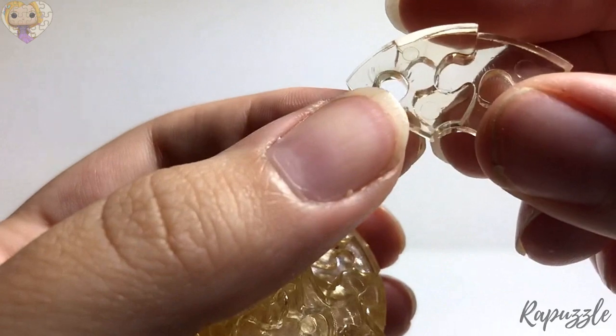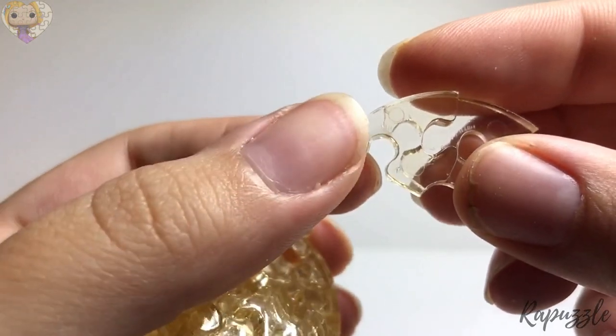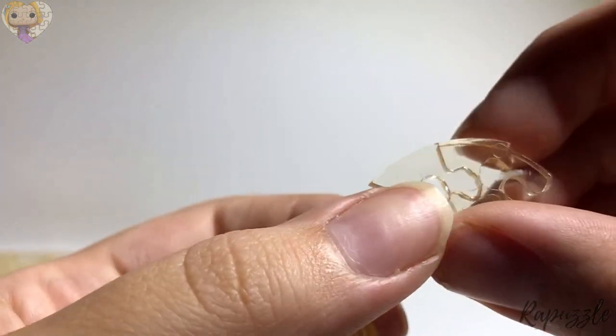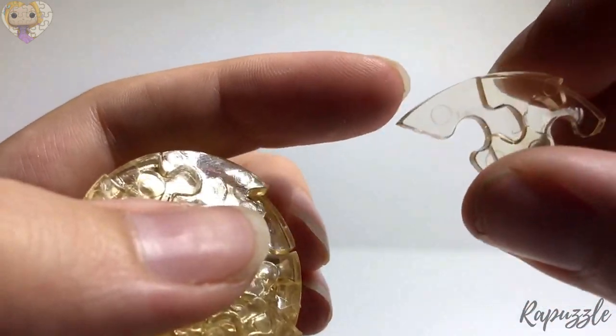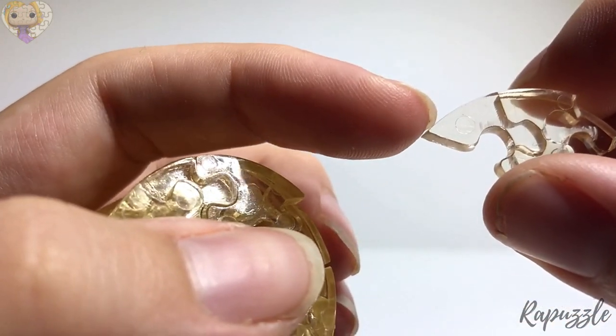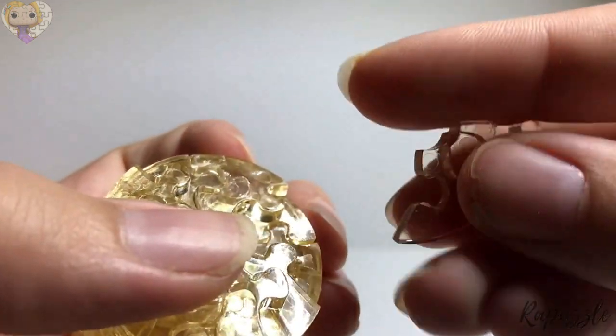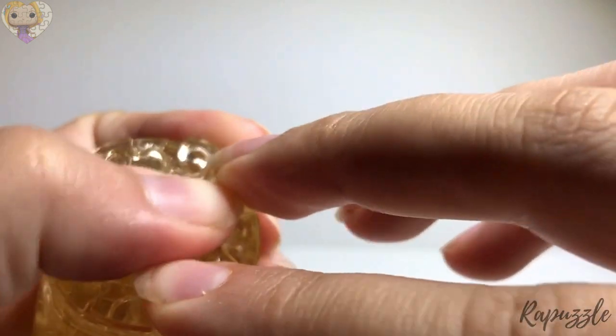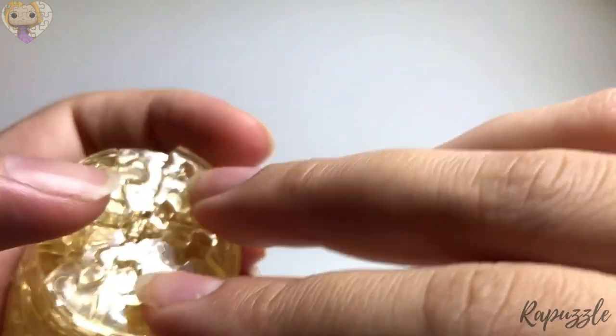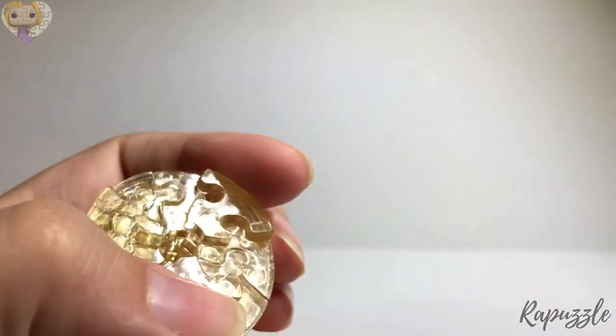Next piece has two going out on one side and two going out on the other. With the side with the longer piece sticking out right here, it'll connect to the last piece. Just like that.